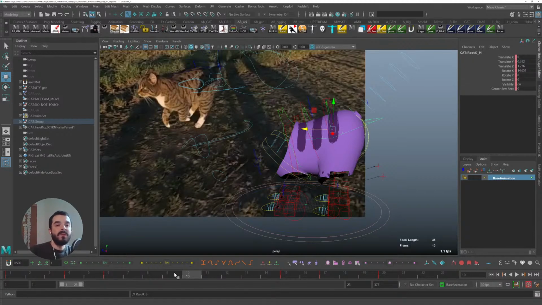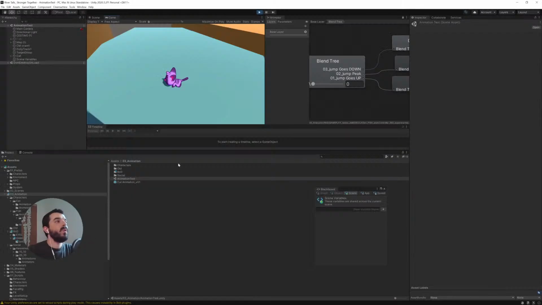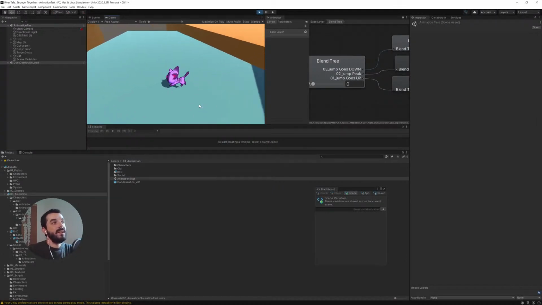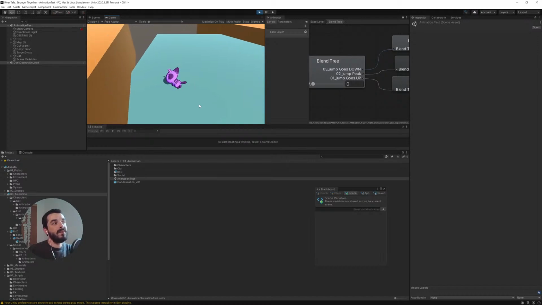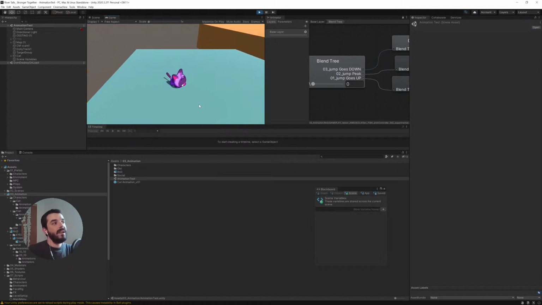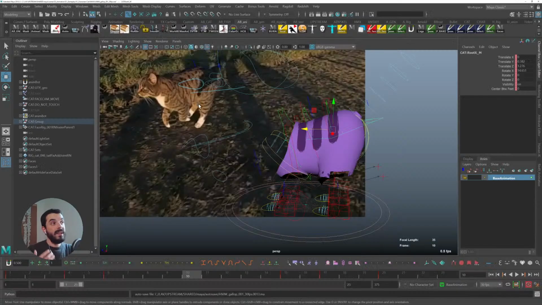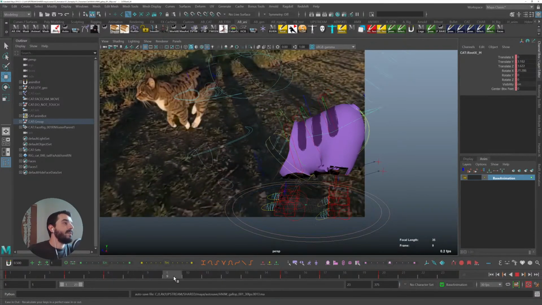If you get that rocking motion right, then even if your feet are not amazing, it's going to look good anyway. And you have to remember always what we are animating for. This is the character, and this is how big it will be in game. So the body does most of the job in this animation. The feet are barely visible. So I want to find a way for the body to be very good looking, and the head to be nicely stabilized, but the feet themselves are not so important right now anyway. So let's see what happens next.